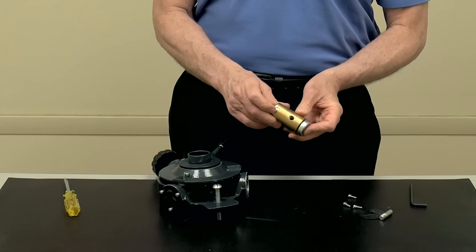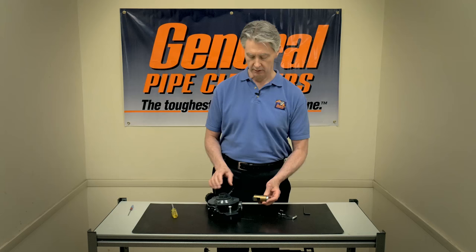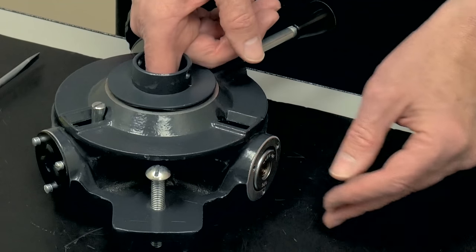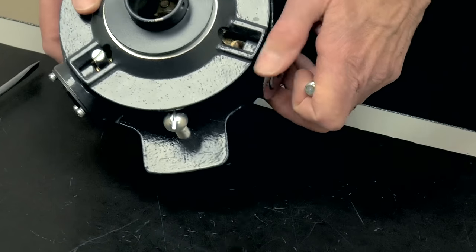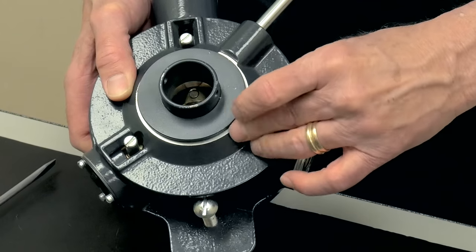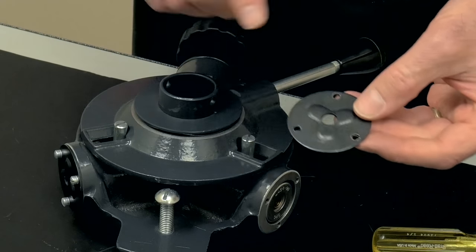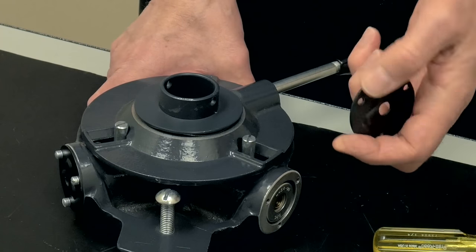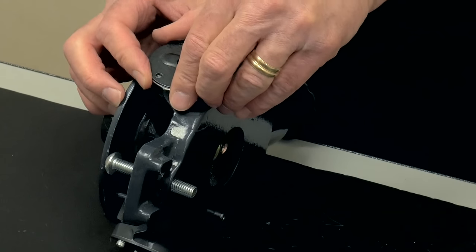This hole where the swing pin was attached has to be facing up towards the front of the power feed. When you place it back in, put your finger in and make sure you can see the hole where the swing pin is going to go. Insert the swing pin, hand tighten and finish it off. Once that's back in, take the disc the same way you took it off — make sure the dimples are out if they were out — line it back up with the holes and put it back on.